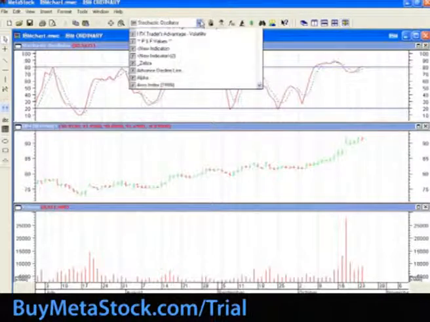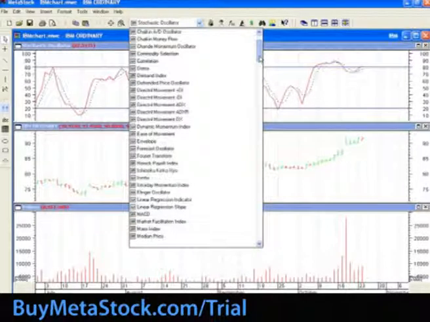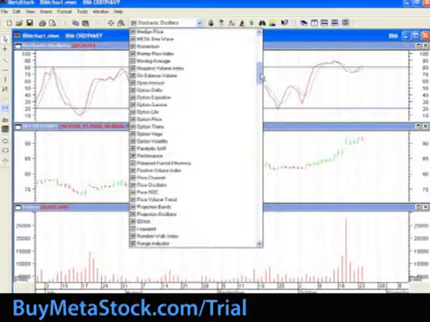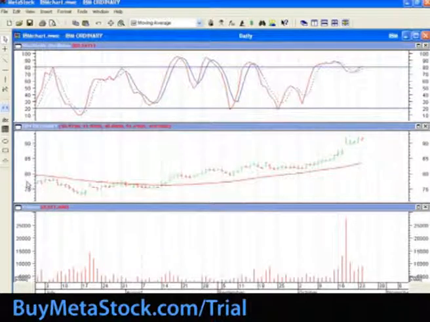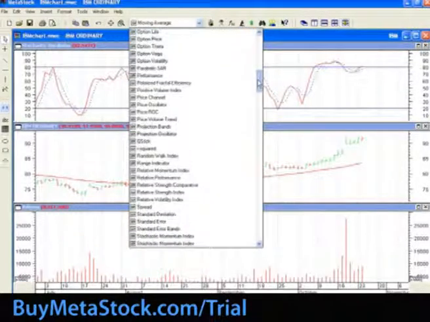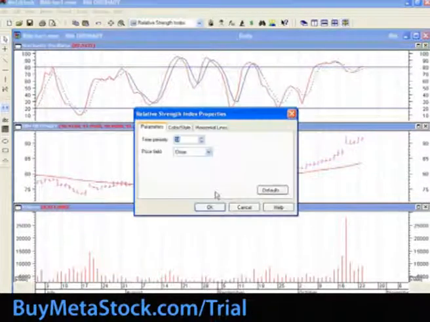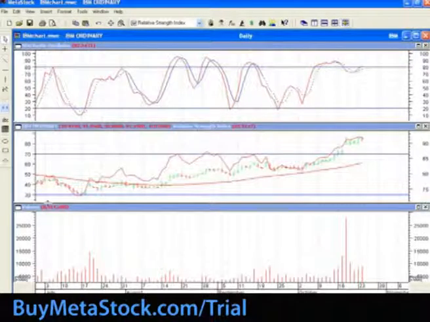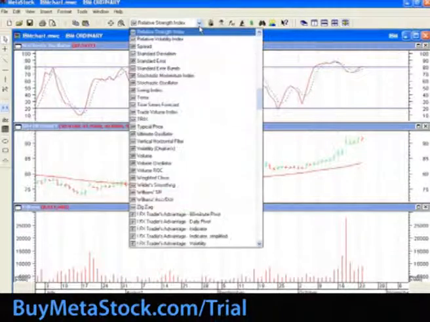Other types of indicators don't really scale based on anything other than what's currently on the chart. Most plot-based indicators are that way. So if, for instance, I'm plotting a moving average, it's fine plotting that on a chart because it uses the scale actually to represent that. So my moving average here actually does represent this nearly 85 number that it's kind of next to. Some other ones that you want to be careful with are the relative strength index, which definitely has its own scaling, as you can see. And even many others of the price-based indicators.